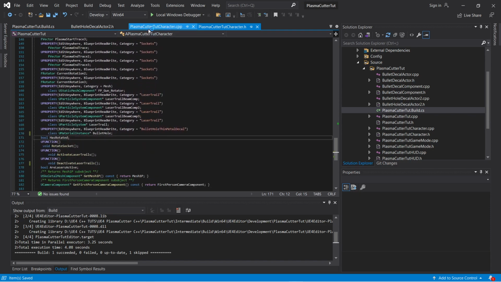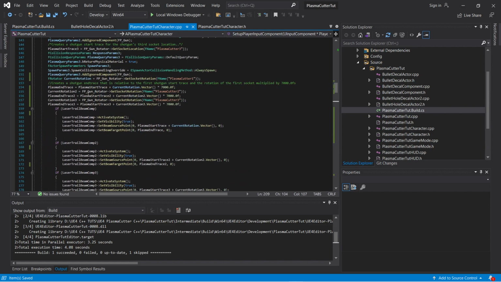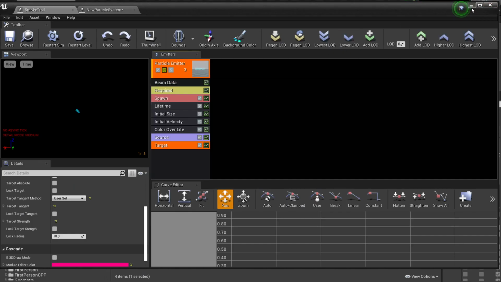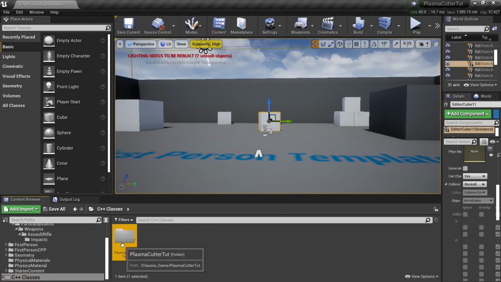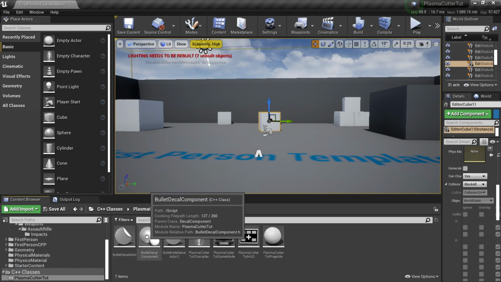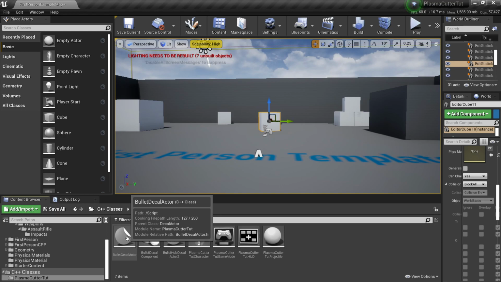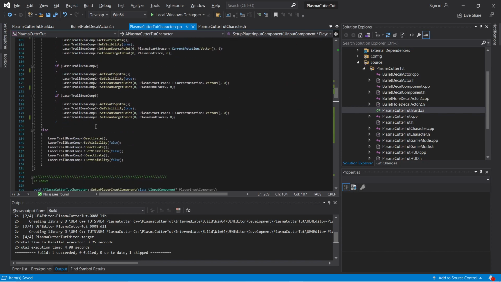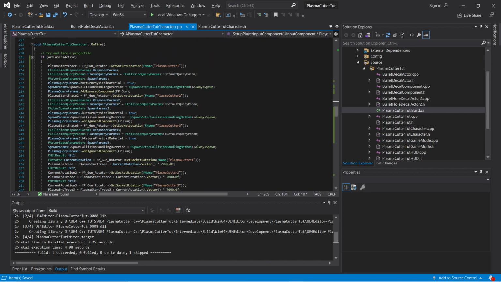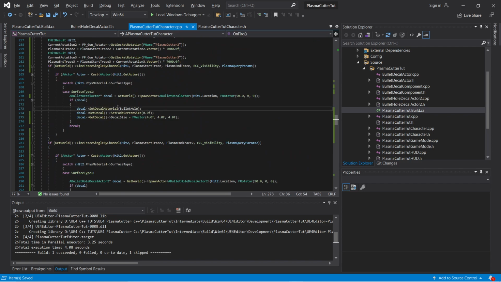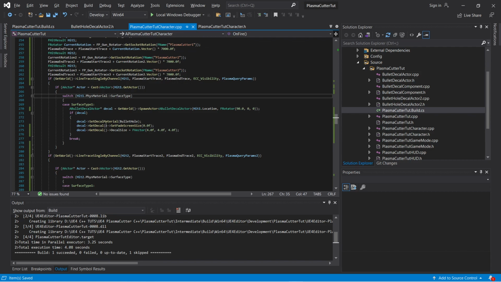So basically, after all of that creation, all that variable creation, and also I forgot to mention, you have to create the decal actor. This is called bullet decal actor. Ignore this, just create one decal actor and spawn it. You don't really need to put anything inside this decal actor, just create the decal actor and then spawn it via C++ and set it via C++ during runtime. Get the hit, get the physical material, get the surface type, checking the surface type.